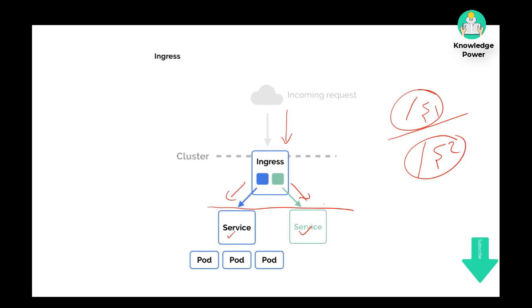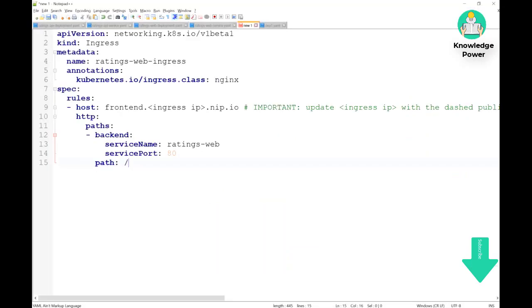But in order to do Ingress rule, the container of it, or like the umbrella, is Ingress Resource. So I need to create Ingress Resource, and inside Ingress Resource you have one or many Ingress rules. So let's go ahead and create our Ingress resources. So again, yes, you guessed right. For any resource you would like to deploy to your Kubernetes cluster, you have to have a YAML file, a manifest or a deployment file. Here, the kind of Ingress. Metadata, so this is the name, which is rating web Ingress. And here we're just saying which implementation we are using, which is Nginx.